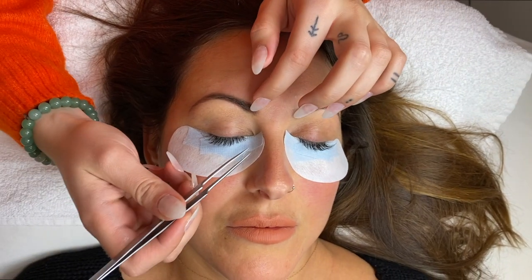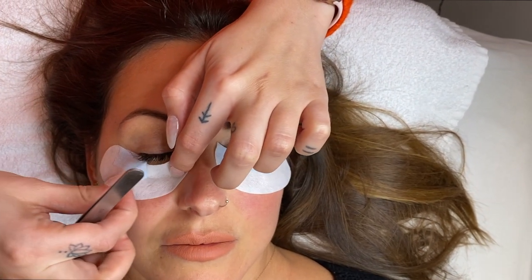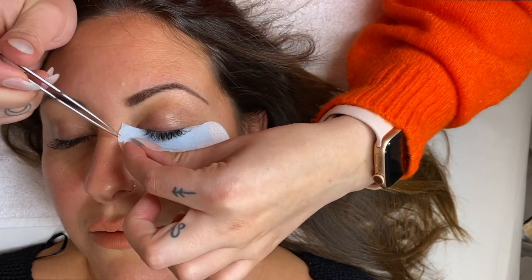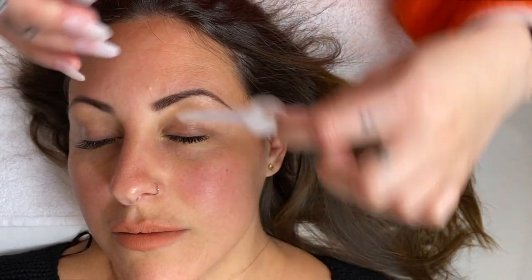So at this point, I'm just gonna be removing the tape, gently, of course. And I'm moving the iPad. And at this point, you can ask your client to open her eyes. And because of the amazing formulation, there should be 0 irritation. Nothing. And there we have it, a beautiful full set with the new True Glue Natural Pro Lash Glue.